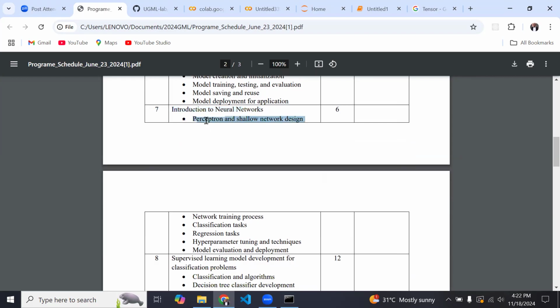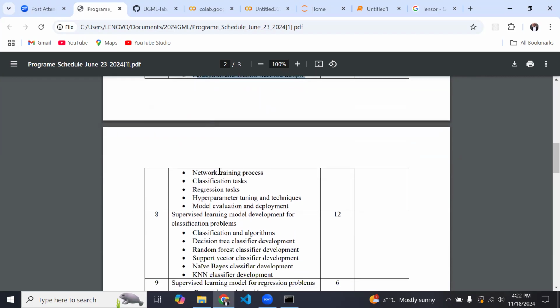We've seen the perceptron and the shallow neural network design. Then we looked at the network training process, the classification task. Later on, we are going to see the regression task. Remember, before we took our break, we tried to build a network model to classify the appropriate class, whether it is Iris Setosa or some things like that.